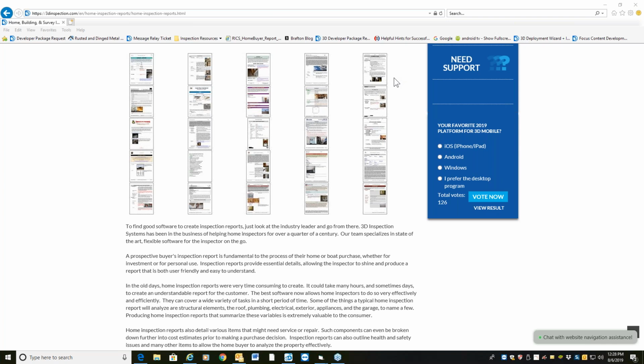Hey, Carl. Ajit asks, as a new inspector trying to decide on buying software, it is a bit too much to understand initially. What's your advice for new inspectors just trying to decide which software? Obviously, you prefer 3D, but do you have any advice on what they should be looking at? Is it price only? Is it how long the company has been around? What should new inspectors be looking for when trying to decide which software to pick?